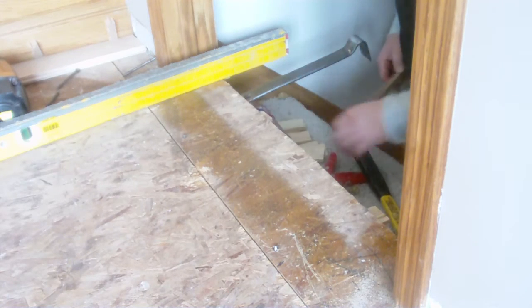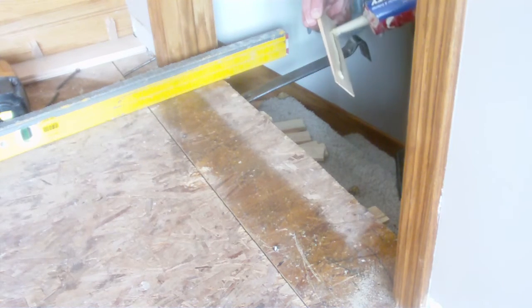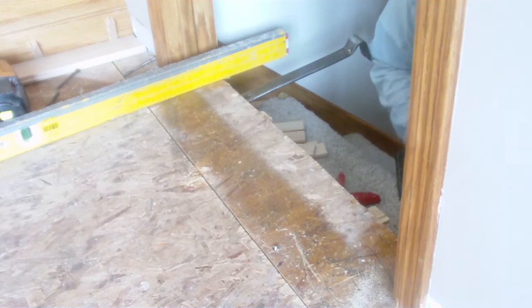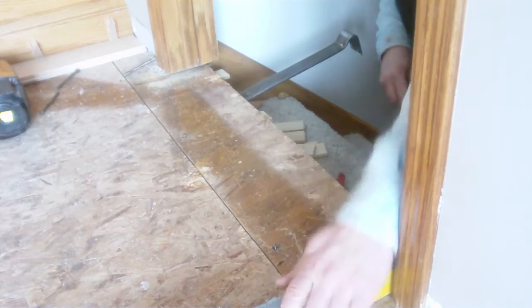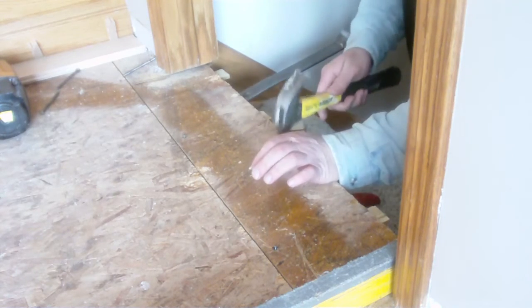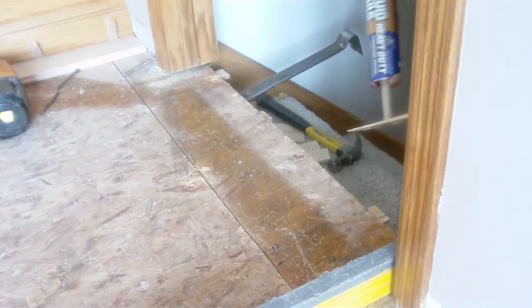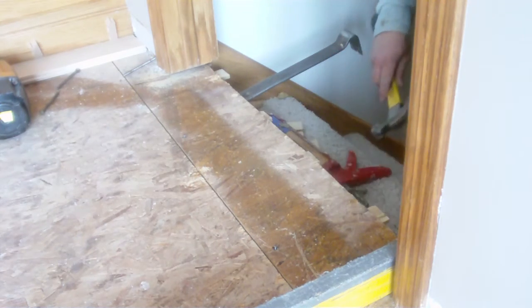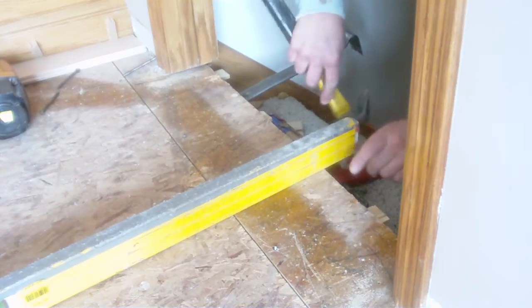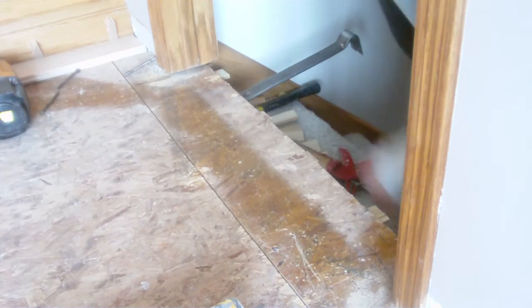And I'm going to put just one more on the near side of the door frame. Very good. And maybe one more right in the middle. Okay. And now we just fasten it down.